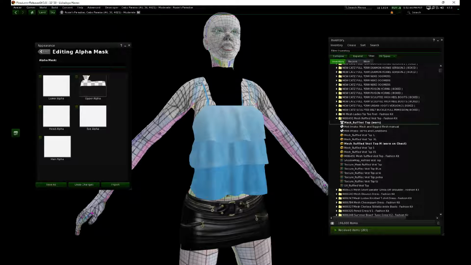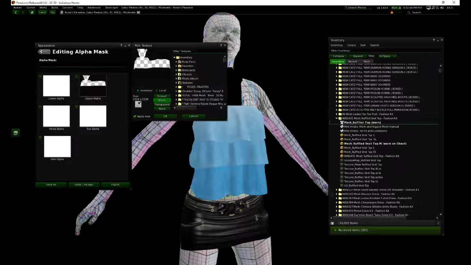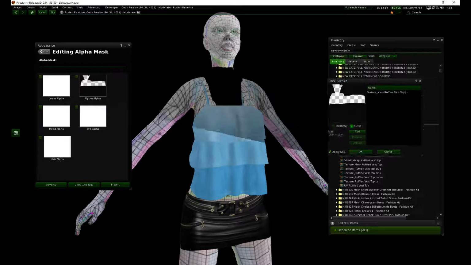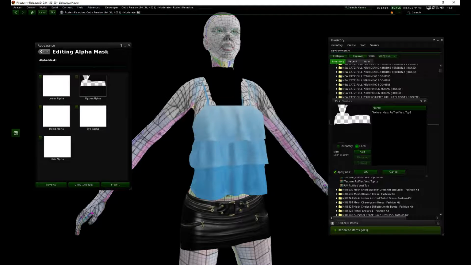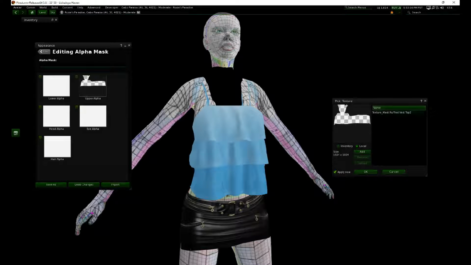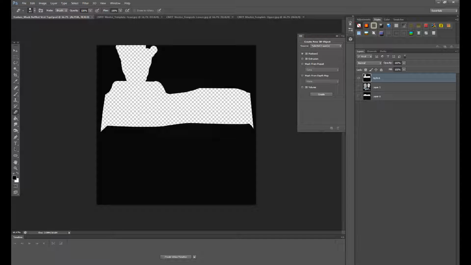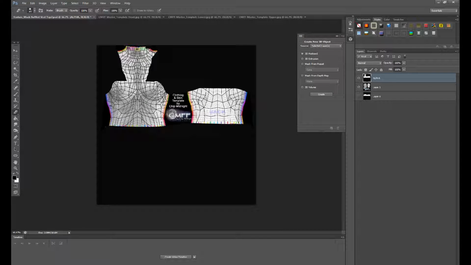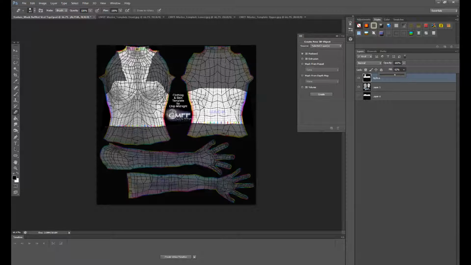So we are going to readjust this. As long as you have this open and local textures, you can see this change in live view. So I'm going to minimize my inventory. I'm going to keep this selected. Then I'm going to go back into Photoshop. Bam! We're going to toggle our layer guide back on so our template goes back on. And we're going to put the fill back to approximately 70, depending on what you're comfortable with, and it's fine.